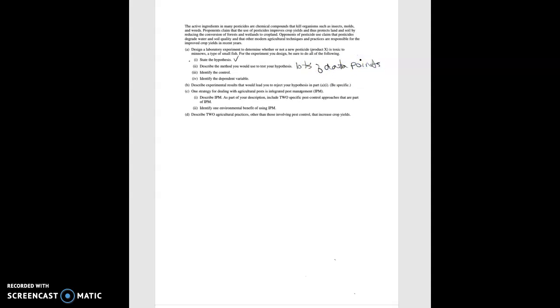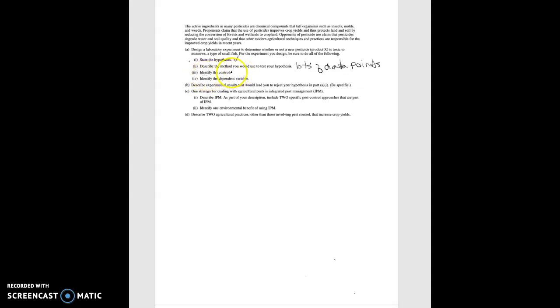This is going to be very important. You want to make sure that your experiment has plenty of data, not just one minnow, but many minnows and many tests. Because what if you run just one test and the water has a toxin in it that's not a pesticide and you didn't know? But if you run many tests, then it's less likely that that toxin is going to be in the water over and over and over again.